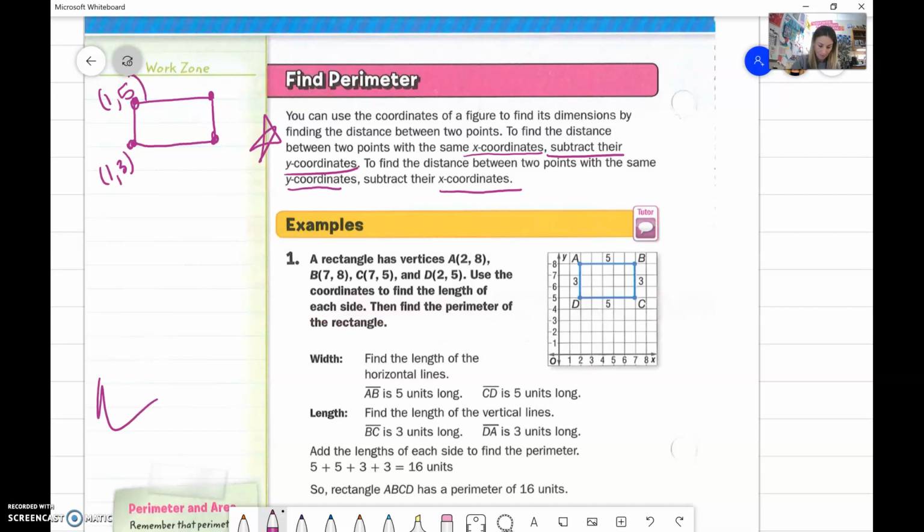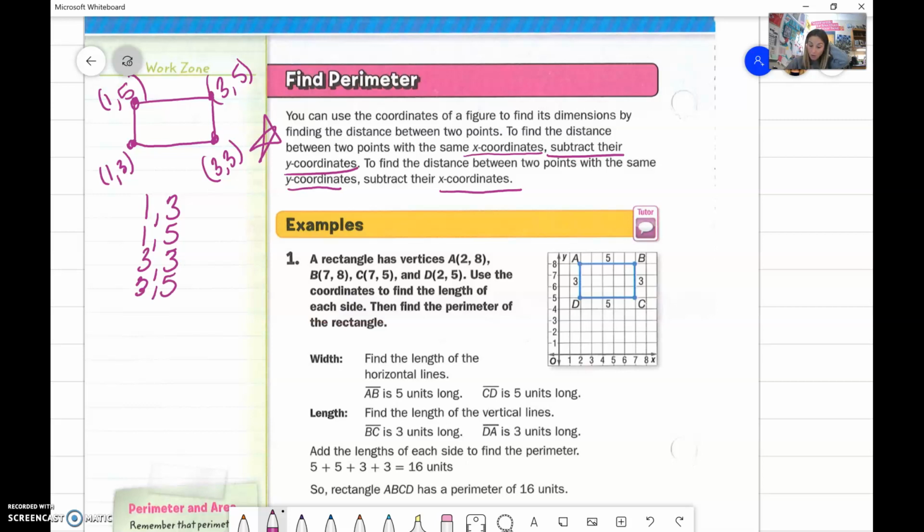There we go. And then let's say over here, this one is 3, 3, and this one is 3, 5. So now that we know that, basically what we're going to do is look between the points that have the same coordinates. I'm going to write these down without parentheses: 1, 3 and 1, 5, because they have the same x-coordinate. And then I'm going to label 3, 3 and 3, 5.